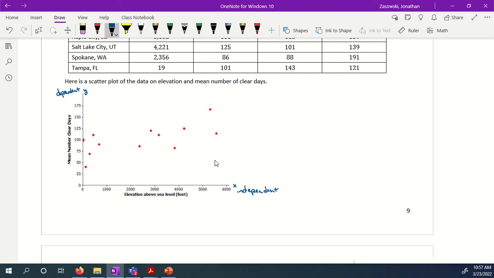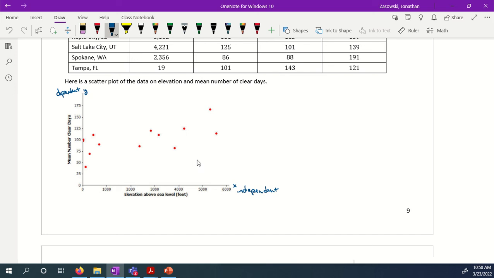One thing we want to eventually get into is called a linear regression. We want to say, can we use this data to help predict what other cities might be if they have an elevation of, let's say, 1,500? Somewhere in here, where should that data fall? We're going to get into that in the next few lessons. Today, we're just taking a look and seeing, is there some sort of pattern or trend here? If there is, then we can start to talk about predicting. So let's just focus on whether you can tell if there's a trend here.